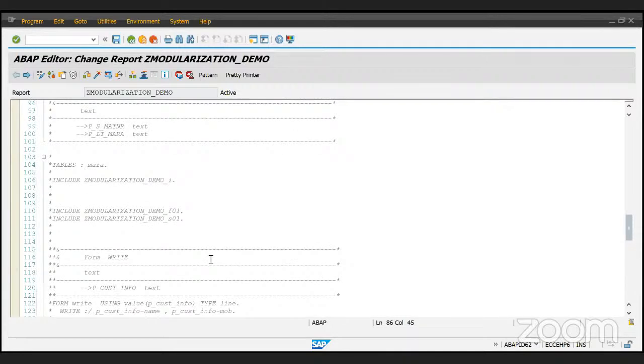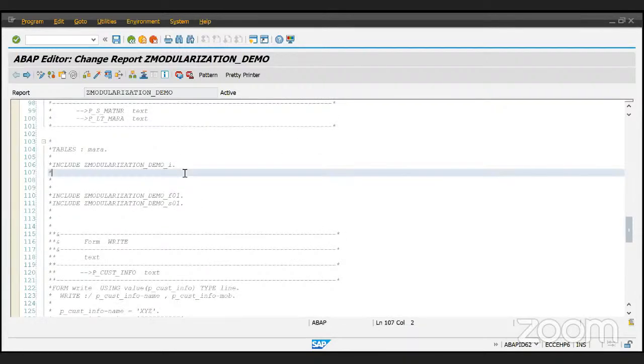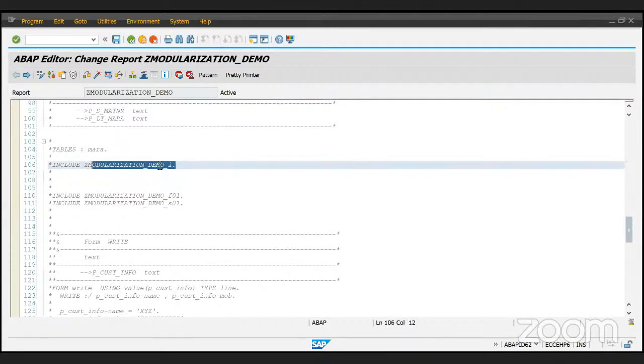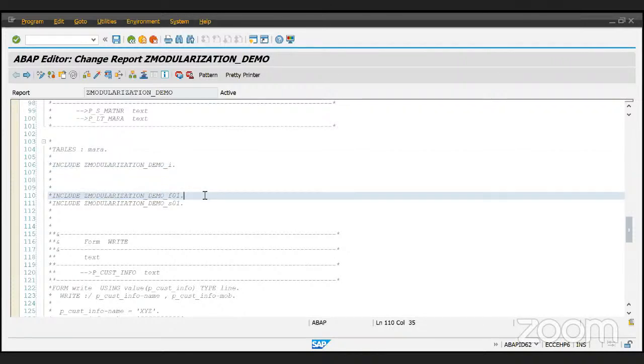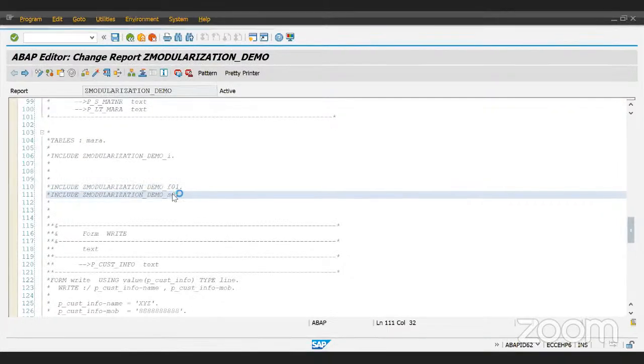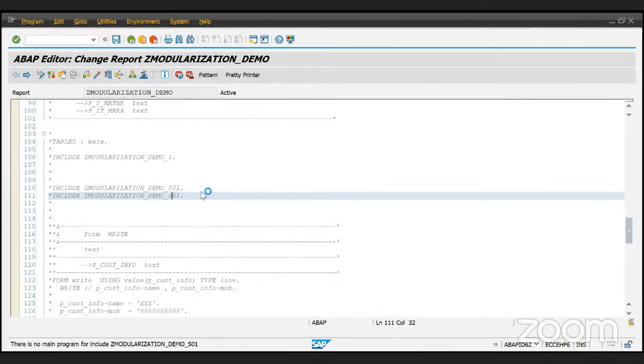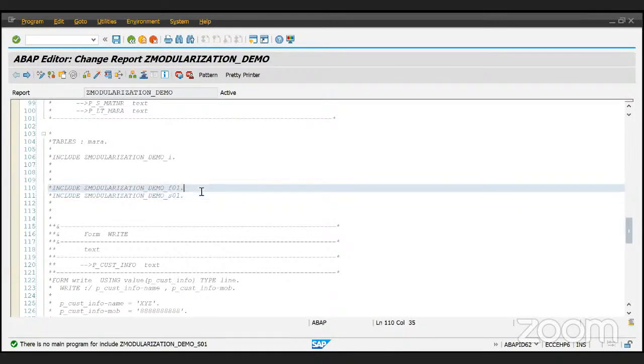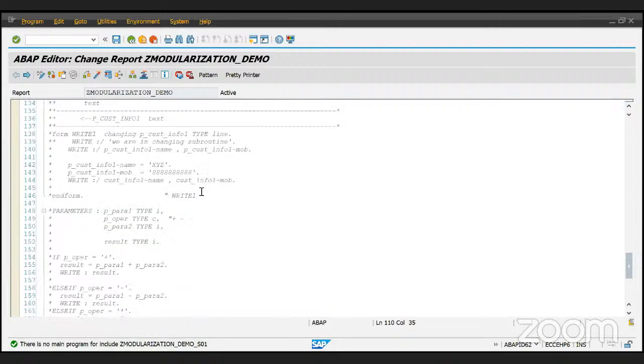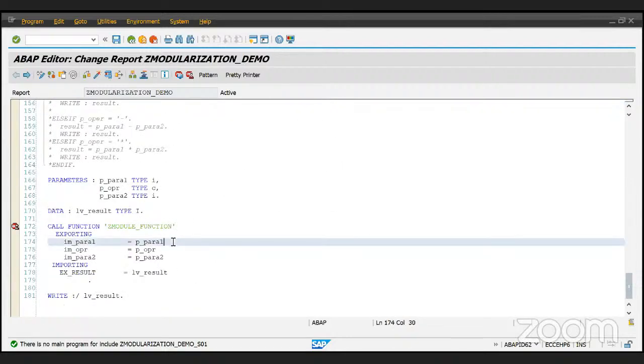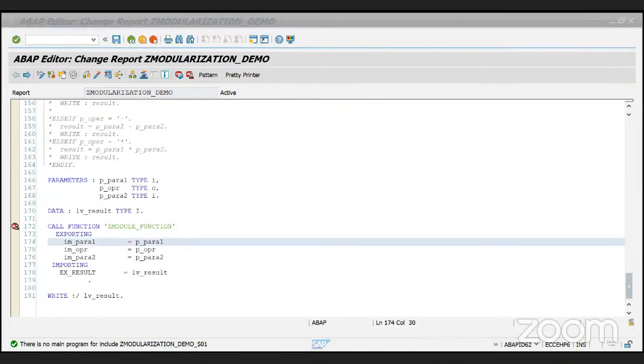Along with that, as a modularization technique, we have seen how to use include programs, and how to import things like our screen or data type declarations inside those include programs. And last, we have seen how to create the function module. So these are the techniques we mostly follow.